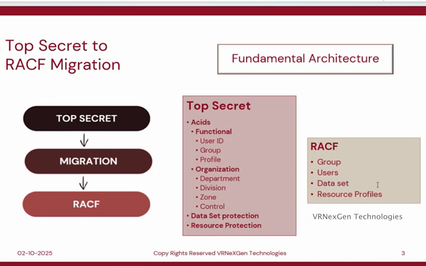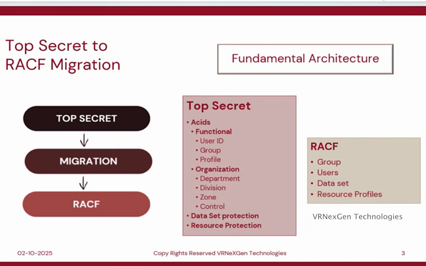Whereas in RACF, there are user, group, dataset, and resource profiles. Any individual user can be tied to a group, and users doing similar work may be classified under a group. The datasets across the system are protected with dataset profiles and resource profiles. So RACF security definitions are of 4 categories in terms of profiles, while Top Secret security definitions are in terms of access identifiers, of 7 different types, along with dataset protection definitions as well as resource protection definitions.